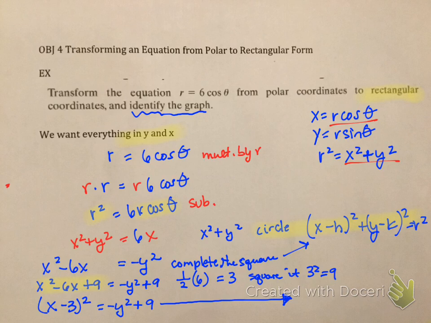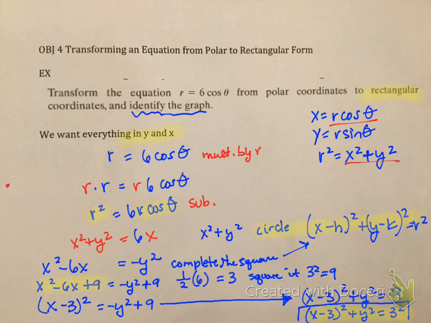I just have to move things. So I'm going to leave the x alone. x minus 3 quantity squared is good. I'm going to move the y squared over to the other side, and I'm going to leave 9 on the other side. If you want to make this so we can clearly see what the radius is, remember 9 is a perfect square. So I can write this as x minus 3 squared plus y squared equals 3 squared. And now I am done. So what does that tell me? That tells me that the center of my circle is (3, 0), and my radius is 3. So that's how I know this is a circle, and this is a proper way to do it.